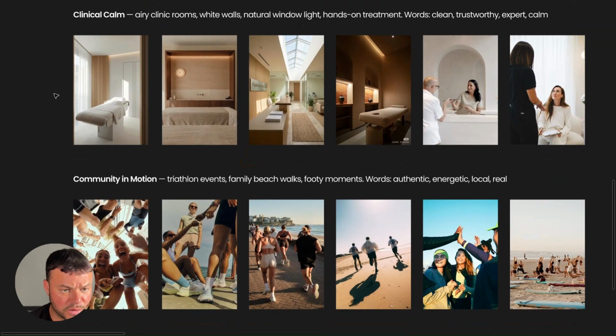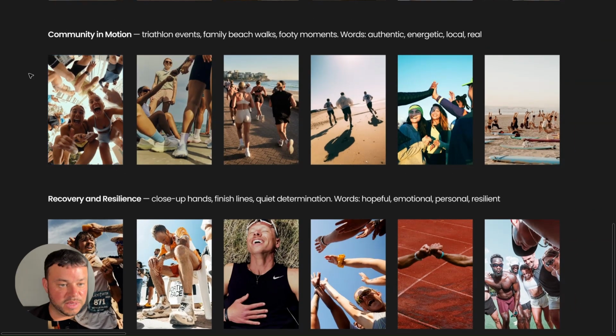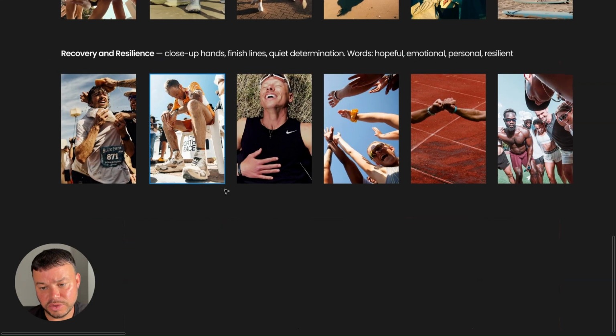For the second theme, we have clinical environments. These might be our own clinic, or it might be images of clinics that are similar to ours, indicating the treatment that we provide, showing that it's a modern but warm environment, trying to bring across the theme that we're clean and trustworthy and a professional setting. And then we have another theme here that captures the community. So we've got some community events, sporting events, triathlons. We've got these sorts of images where there are these sorts of activities happening near the beach, which fits our brand presence because we're obviously in Port Melbourne. And then we can see a very similar category as well.